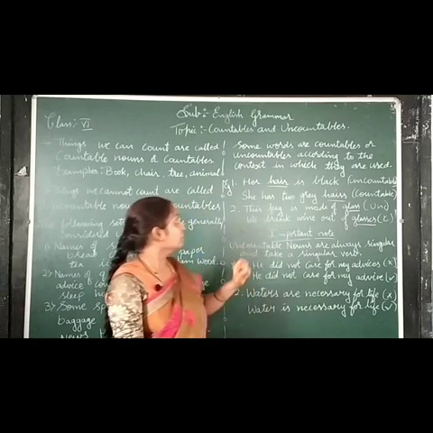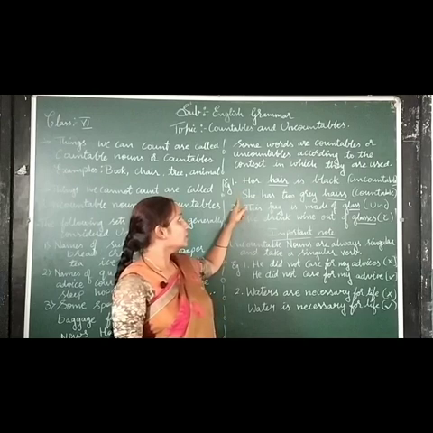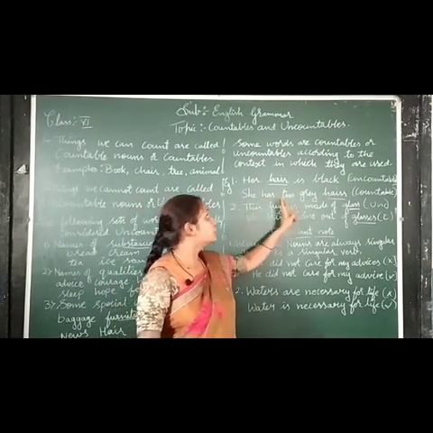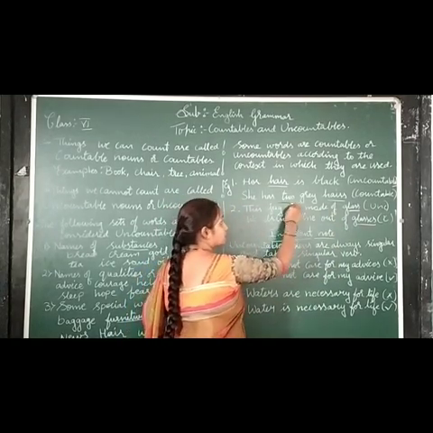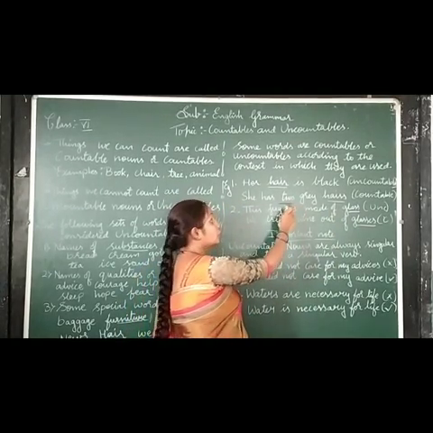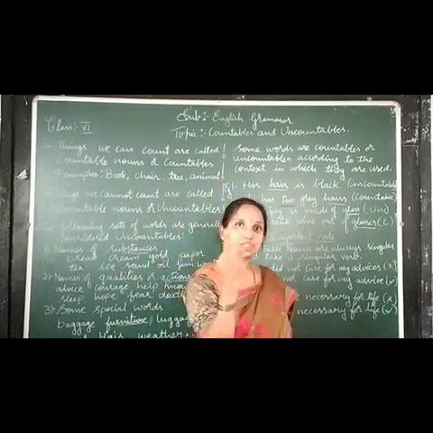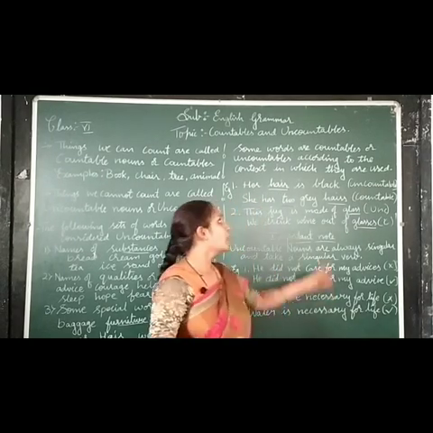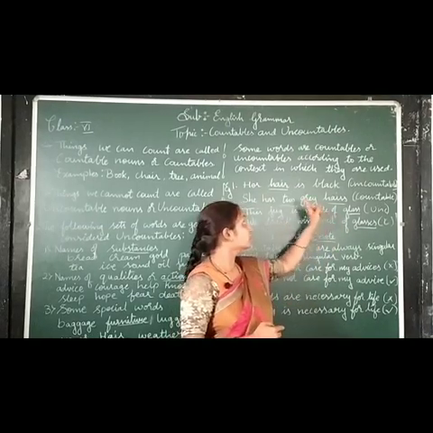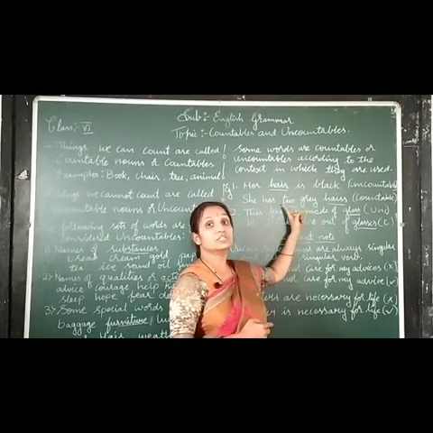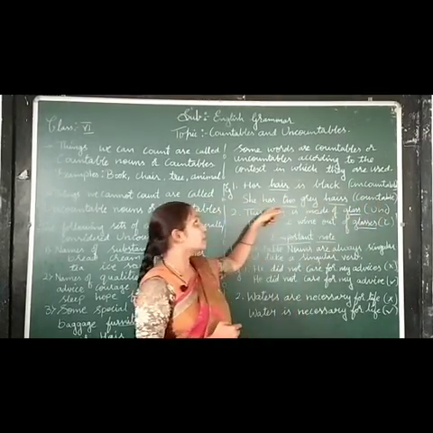Okay, in the same way, where the sentence is countable, what is that? She has 2 grey hair. You can see here, there is a specified number, 2. It is pointing out overall the head, only just 2 hair are grey. Only 2 hair. It means here we can count the grey hairs. So it is said to be a countable noun.